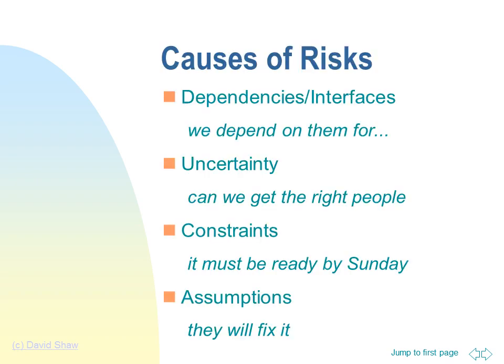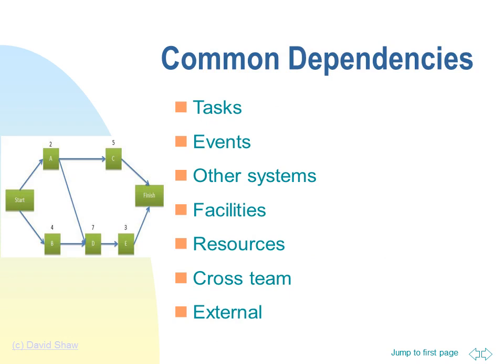Project risks are found in dependencies, uncertainty, constraints, and assumptions. For example, we depend on the general contractor to pass on to the plumber our requirements and toilet fixtures. Can we get a roofer who won't set the shingles on fire? The car must be fixed before our weekend trip. The electrician left a hole in the wall. Will he fix it?